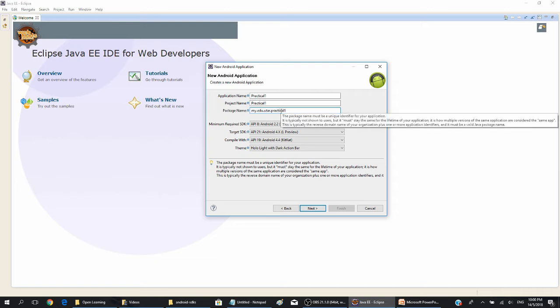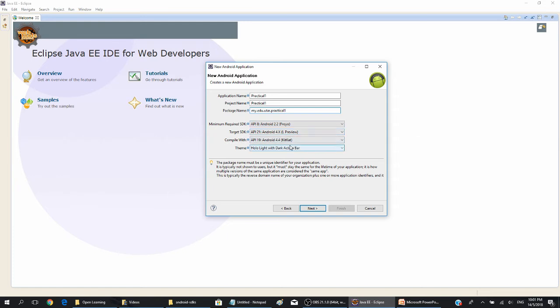The package name is compulsory in Android projects. So you have to give it a package name, and the package name must have more than one identifier. I gave a package name with 4 identifiers over here. You can select the minimum required SDK, target SDK, compile SDK, and so on according to your need. You can see that I have downloaded 3 different types of API over here, but you can always choose to only download the newest one, and it will always be backward compatible.